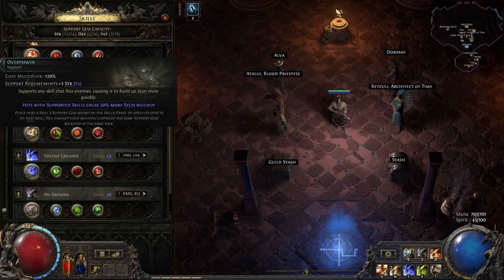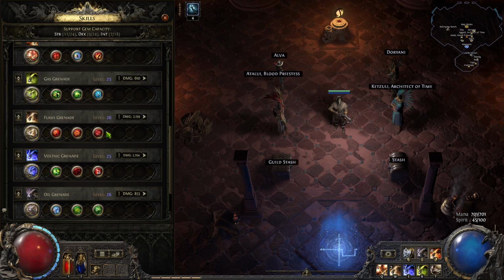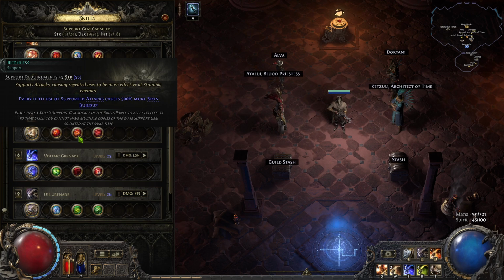Flash grenades is really another good defensive technique that keeps enemies from being able to hit me as easy, and I can stun enemies with this too, so I have overpower. Ruthless and lacerate, just to get bleeding on them too with it. More stun buildup.